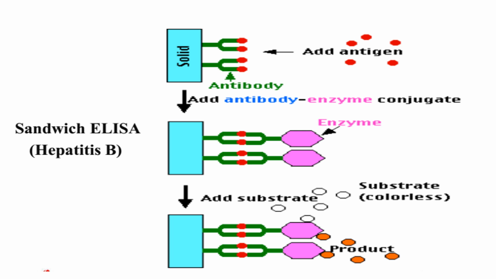For example, in hepatitis B, we use this sandwich ELISA method. The solid plate has the coated antigen or antibody, and then we add the sample, which contains either the antigen or the antibody. Then this is incubated, followed by a wash, and the enzyme is added over it. Then this is again incubated, followed by washing steps, and then we add the substrate. Again we incubate, and later we add the stop solution to stop the reaction. And this colored reaction is read by the ELISA spectrophotometer.